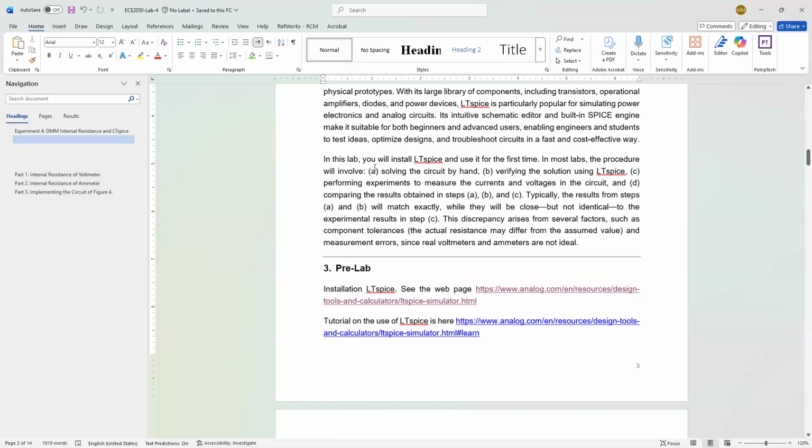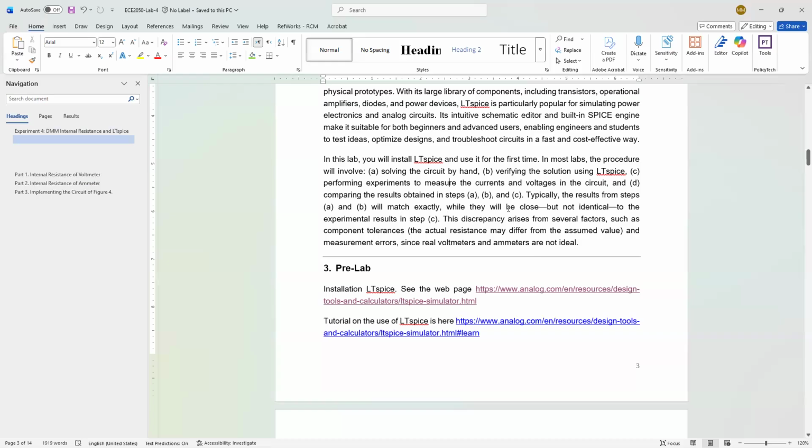Usually what you are going to notice is that when you solve a circuit by hand or by simulator, they should almost give you the same result, okay? Almost the same result. However, in the experiment, you may see a very small difference between what you get in the experiment and what you get by hand or by simulator. Every time I will ask you to compare and tell me why. Every lab I will tell you that, okay? This is simply because of component tolerance.